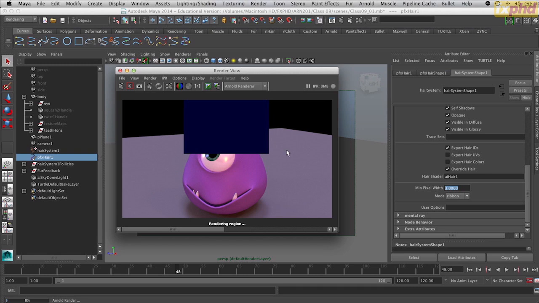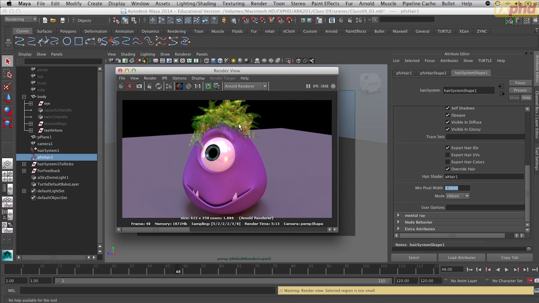Okay, so I'll finish letting this render through, and then we'll have a look at the result. Okay, so that's finished up, and you can see with it set to a minimum pixel width of 3, you're really seeing the difference. So that's what it's set when it's left to its own devices, and that's what it looks like when you say whatever happens, the minimum pixel width that you might need would be 3 pixels.